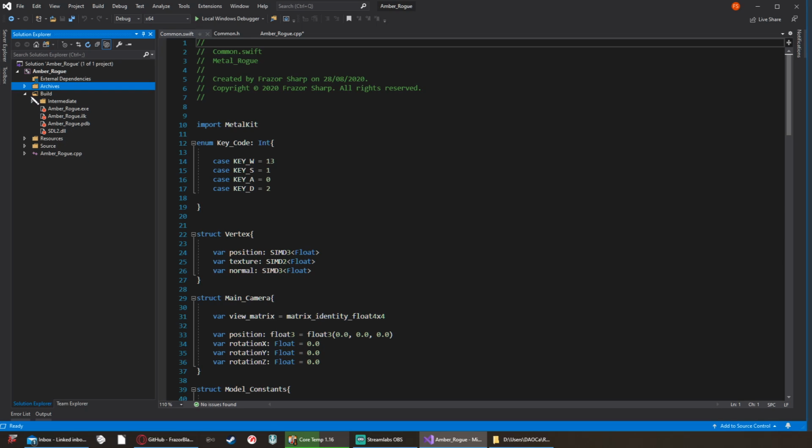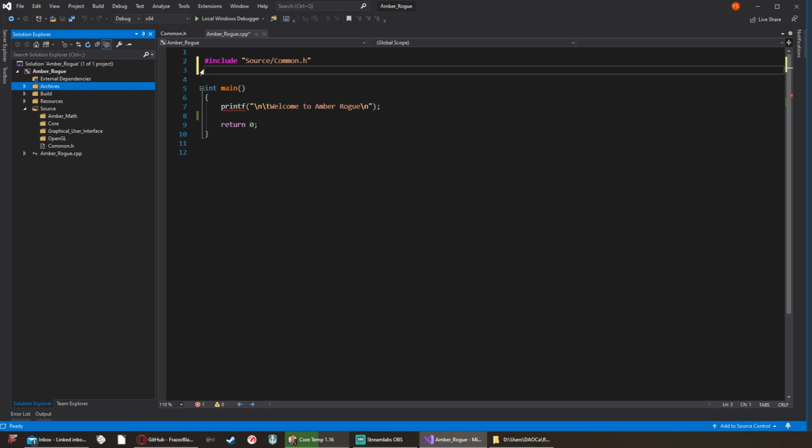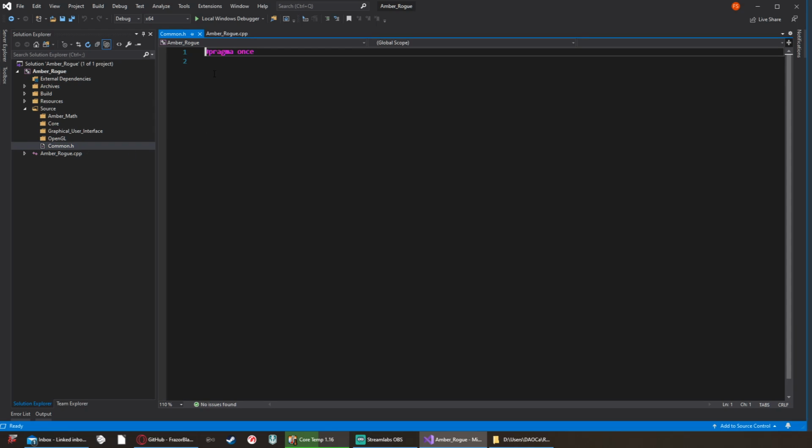Intermediates are working, and the build structure is working. Don't need any Swift. And let's see, common.h. It's going to be the same, really, isn't it?